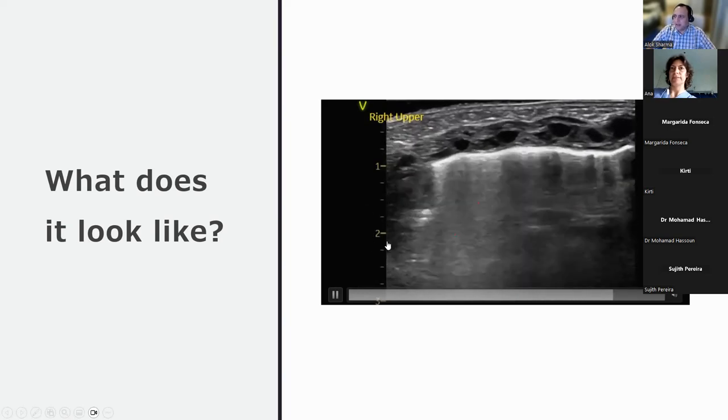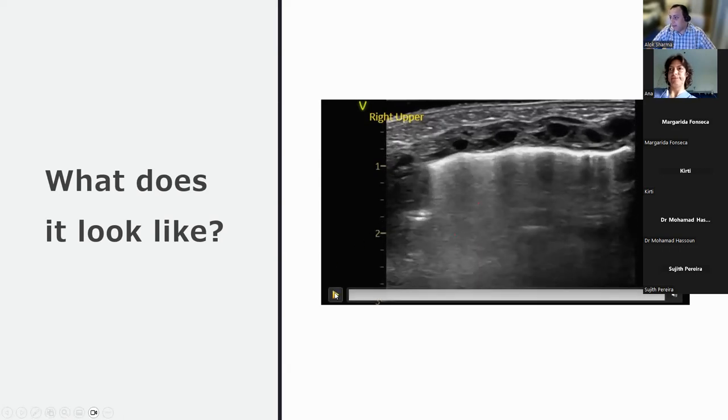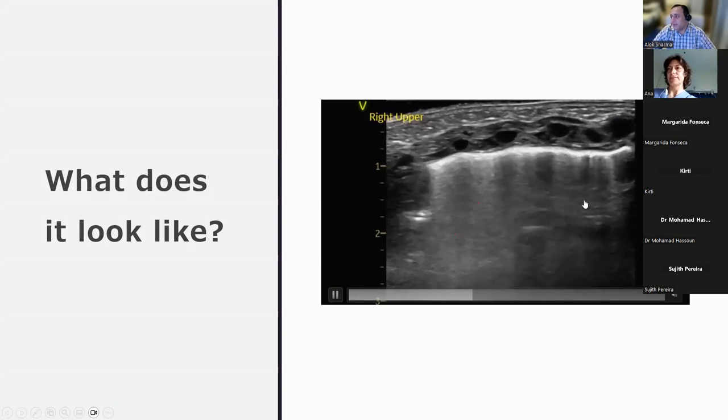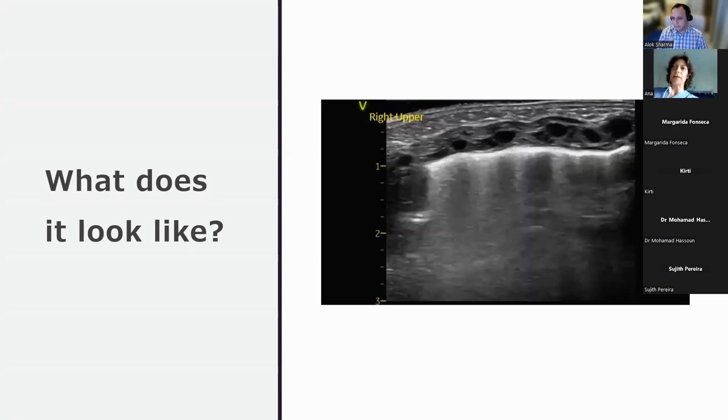Okay. Let's assume we've done the rest of the ultrasound and you've got a very similar aerated B profile. So this is nearly like a double lung point. You've got aerated lung at the bottom with a B profile over here. So in terms of diagnosis, what are you thinking? Maybe there is an atelectasis in the upper lobe of the lung. I would check the tube. Lovely. Beautiful. So you're absolutely right.